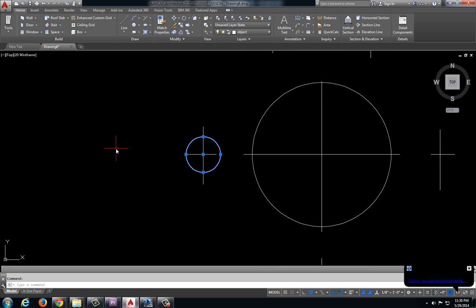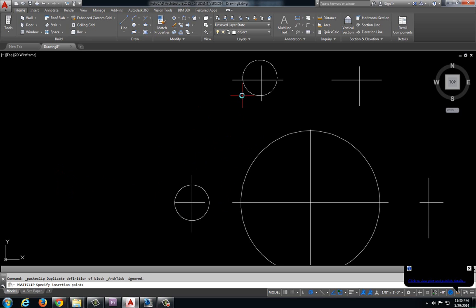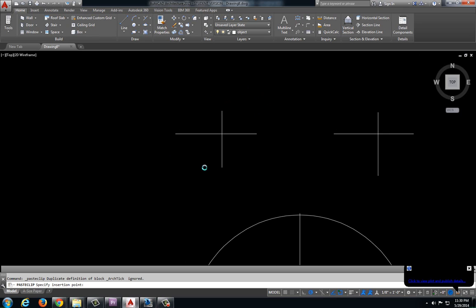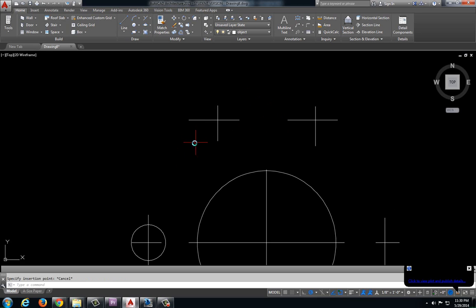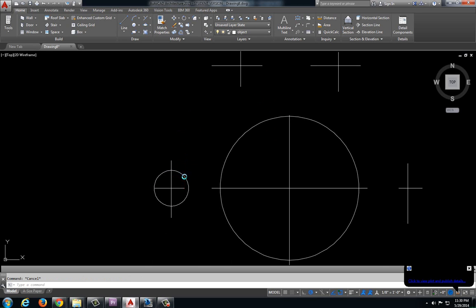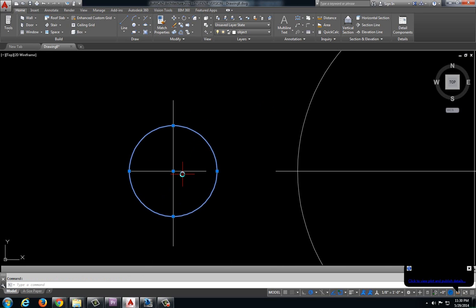So just to test this out, we're going to do Control C and then Control V, which pastes. However, we are pasting from the bottom left-hand corner of the circle. And I don't want that because then I can't get it exactly where I want it to be. Instead, I'm going to select my circle by left-clicking one time.